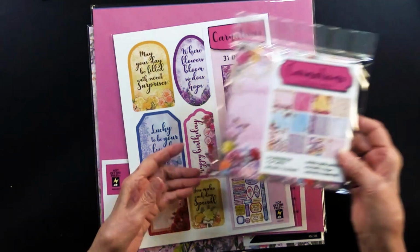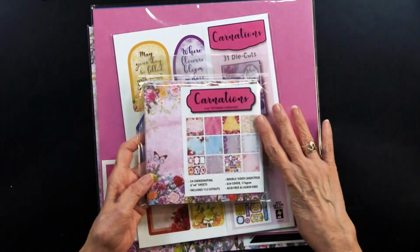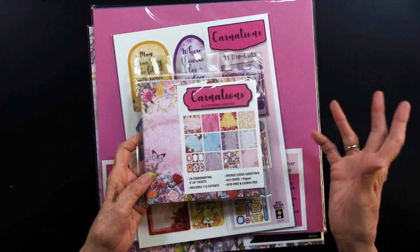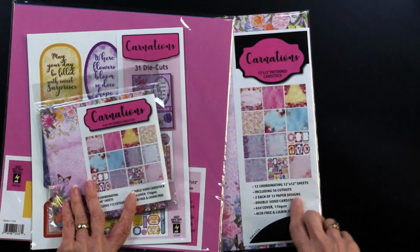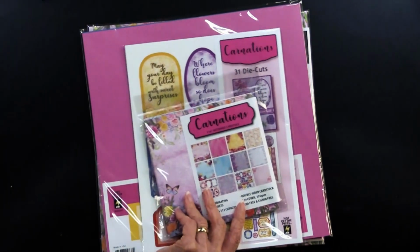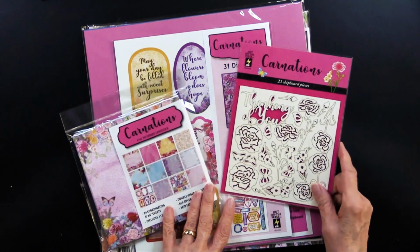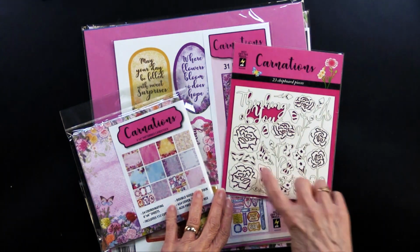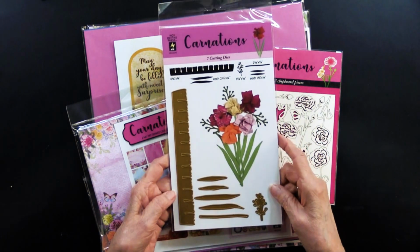We also have the same papers in 6 by 6. You're going to get 24 sheets, 4 of each design, and 112 cutouts. I forgot to tell you, on the 12 by 12, you get 56 cutouts, so there's a lot to work with. And speaking of working with, we have Carnations chipboard, 23 pieces on this 6 by 6 piece. And then finally, we have the cutting die.